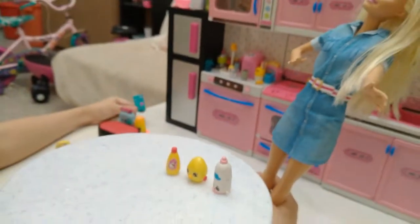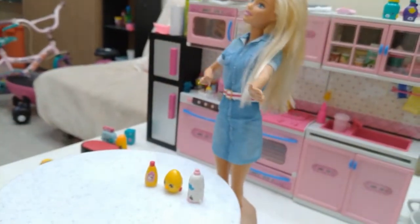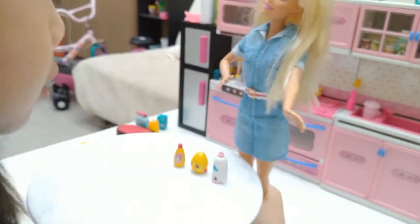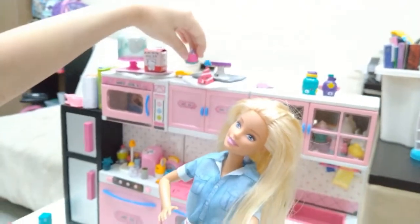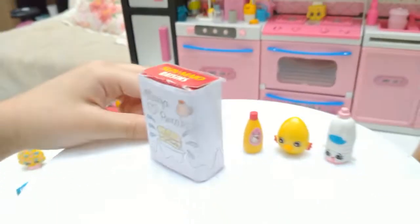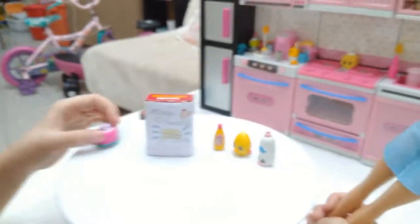Also, thank you for using my help too. It's pretty. Okay, so the last ingredient, the most important ingredient, is pancake mix. I'll go get it. Okay, here's the pancake mix. Really nice, and there's actually a butterfly in it.